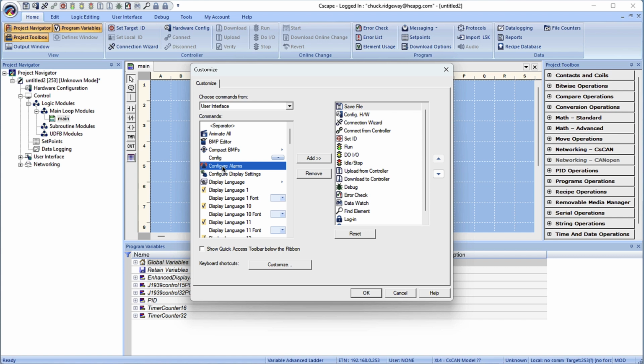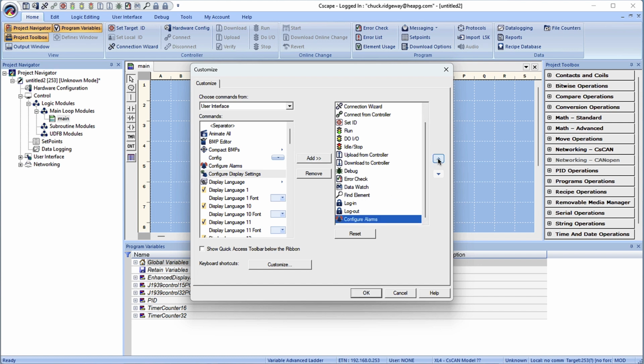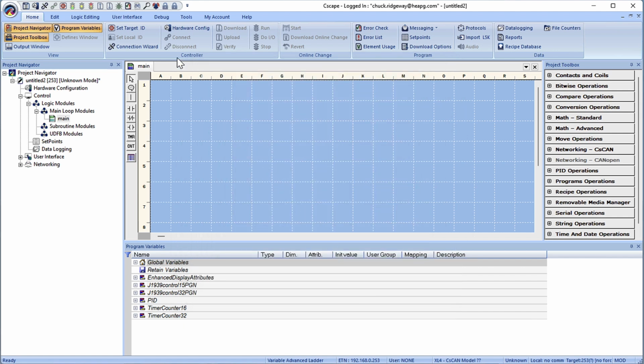So I found the particular command that I want to add in its category. I hit add. By default, it puts it at the bottom, and then I just move it up to the location where I want it. So let's say I want it before the login functions here, near the end but not at the end. Okay, so I've done that, and I can hit OK. And now you can see that it's customized to how I want it.